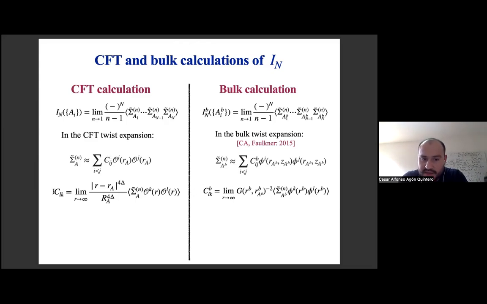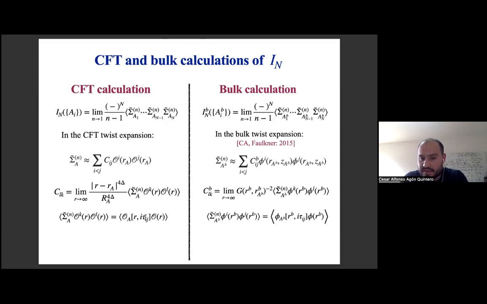The formulas that I wrote to you, these formulas for the OPE coefficients of the twist operator, are actually completely mimicked in the case of the bulk. But now, of course, here it involves the inverse of the two-point function of the bulk field, which is dual to this operator, so it's also a scalar. And you also need to consider this OPE or this correlator.